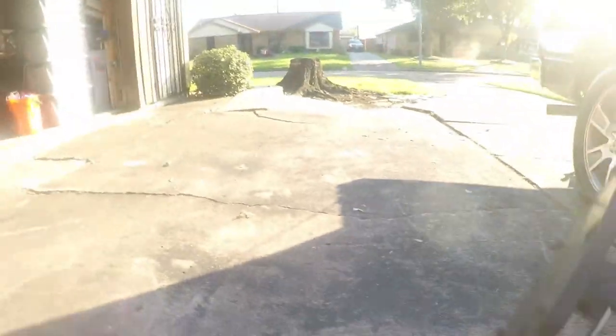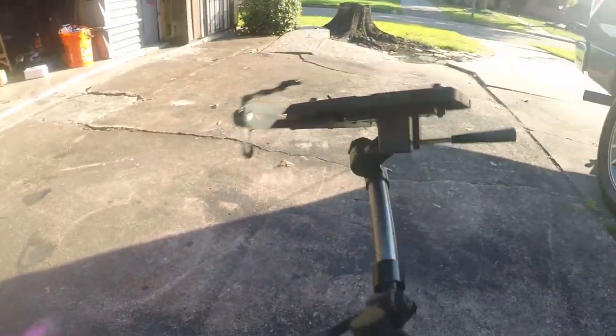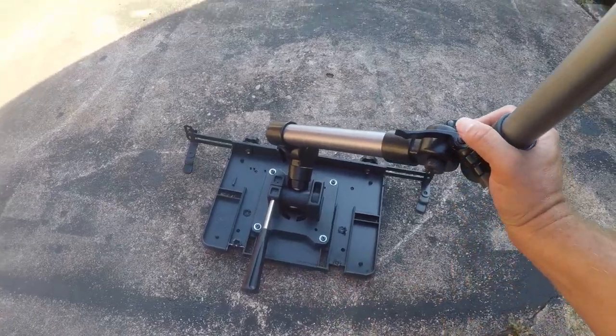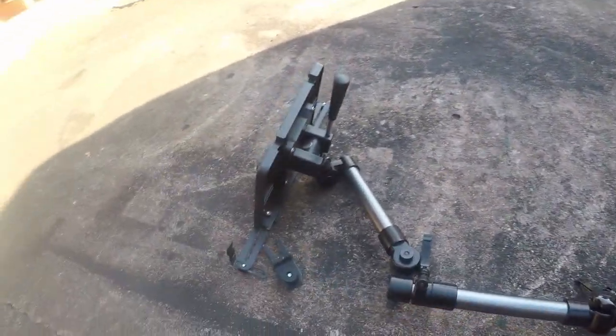Hey friends, Brian here. Today I'm going to be installing a Jato desk in a 2014 F-150 crew cab with the Lariat trim package. I had a Mobotron and there is a review on this, but the problem is it's a pretty sketchy thing - the parts break off and it's just really not that well made. So it's for sale if somebody's interested. This is a much higher quality product.